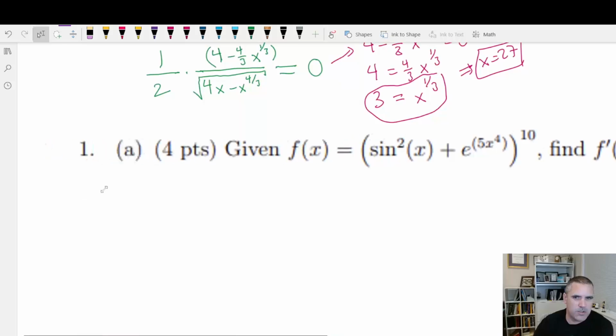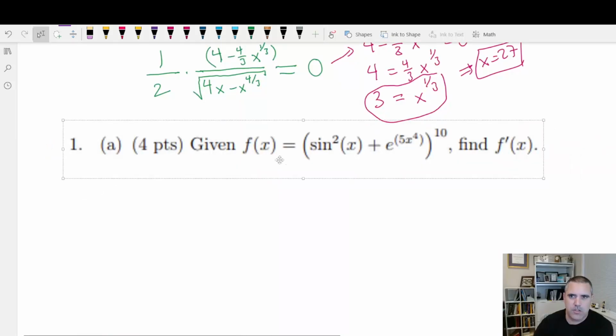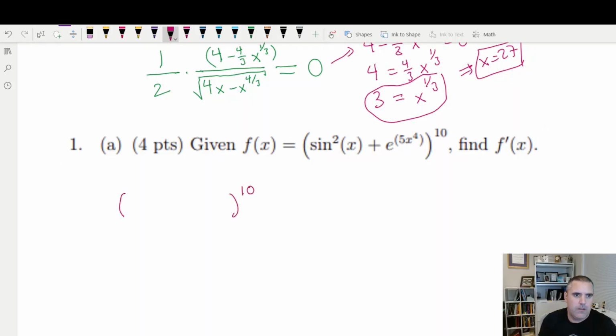So I found one more. Sorry, for some reason the screenshot didn't come out very nice. But here you go. There is a plus here, but it's trapped inside of a 10th power. And so my function looks like this. So the derivative is going to look like this. It's a chain rule problem. The chain rule is by far the most important rule we use a lot in combination with the other rules.